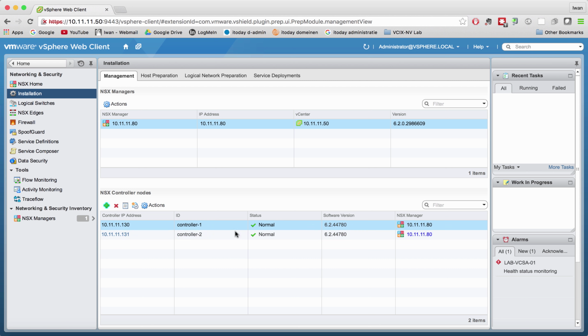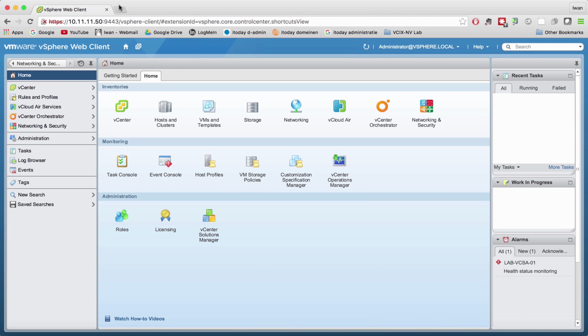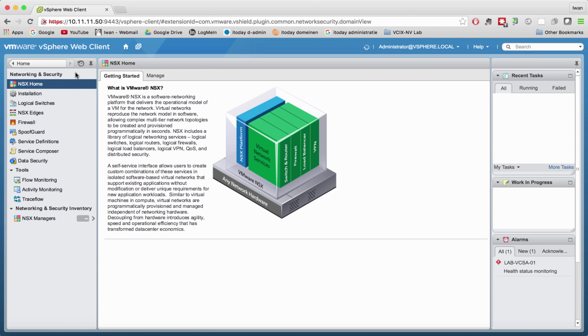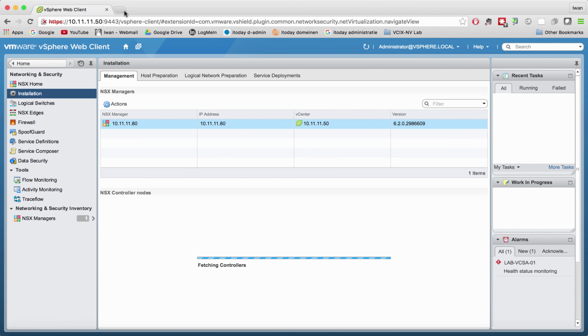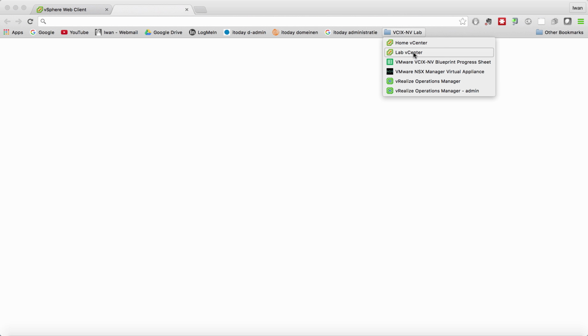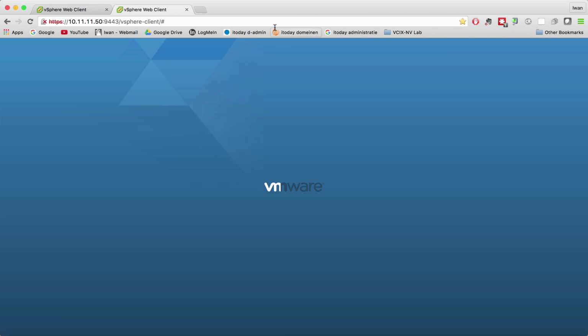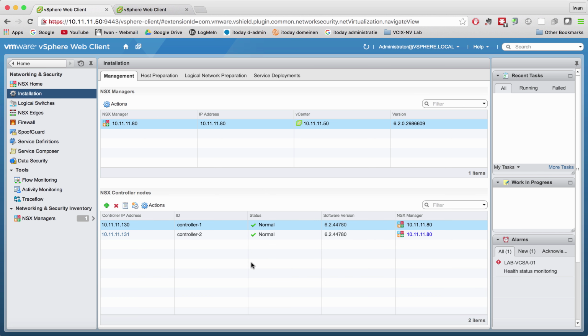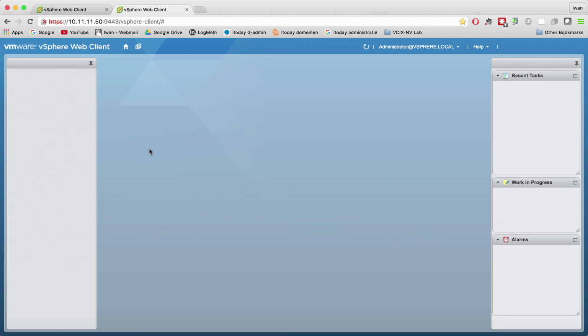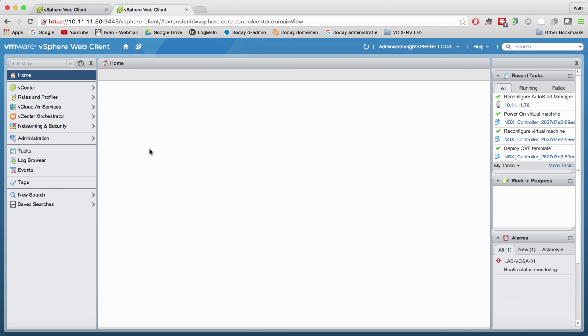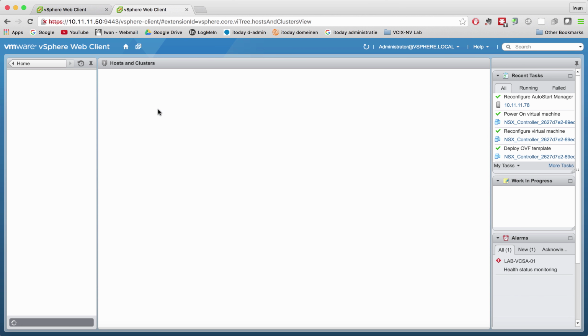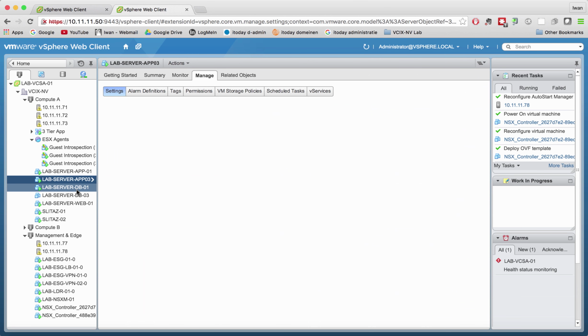Let me see where that's done. Let's just open another window, and so let's verify where the controller is basically placed.